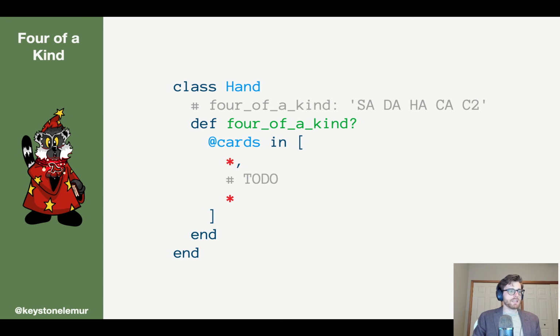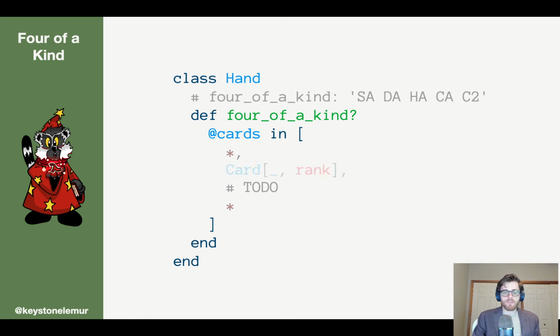Now, this one is interesting because it has something new here. We have two asterisks on either side of whatever is going to be in the middle of our pattern. This is called a find pattern, another experimental feature which says the pattern can be at any position in the array, either the front, the back, maybe the middle, who knows. In the case of four, it has to be the front or the back. But this means find this somewhere in this array, as long as they retain the same order. Our four cards could be at the front, the back, who knows, but this can handle both of those cases.